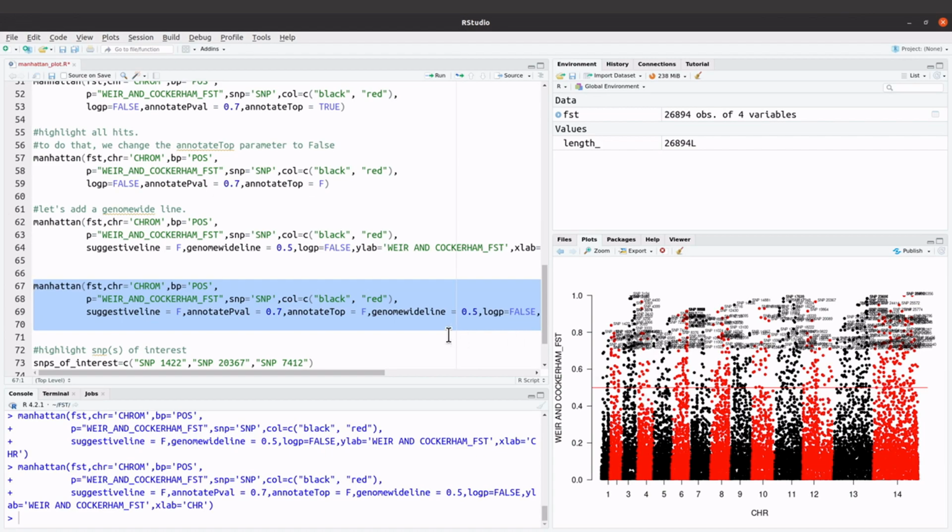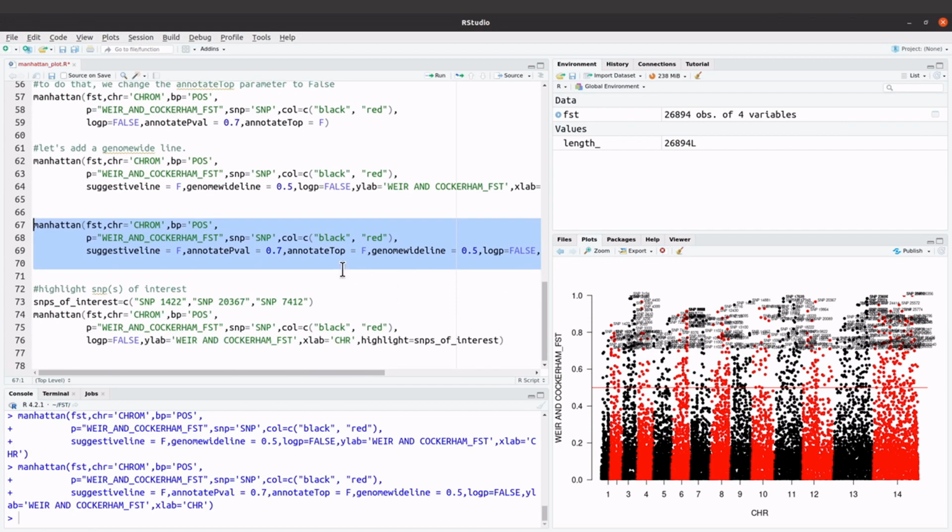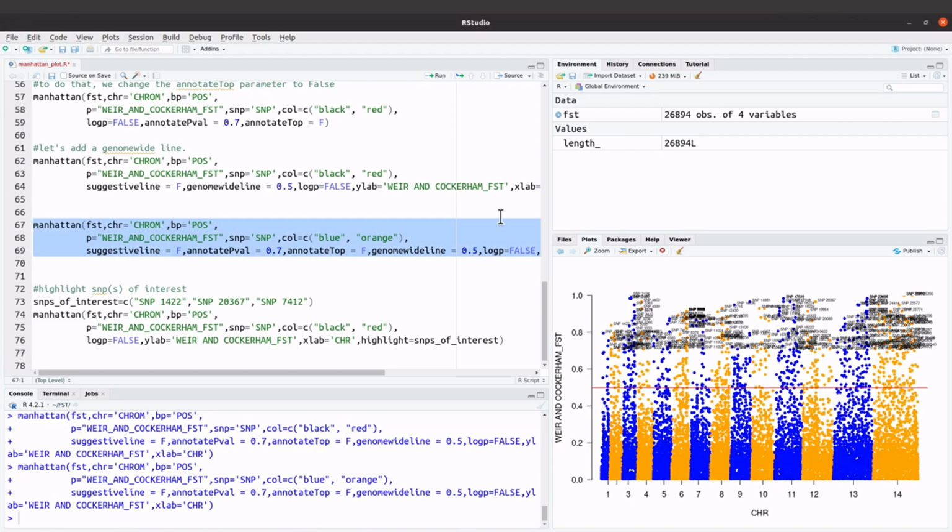We can change the color of the Manhattan plot so that this red line stands out. So I can do that here. Let's say blue and orange. Let's do this and then see what comes up next. Perfect.